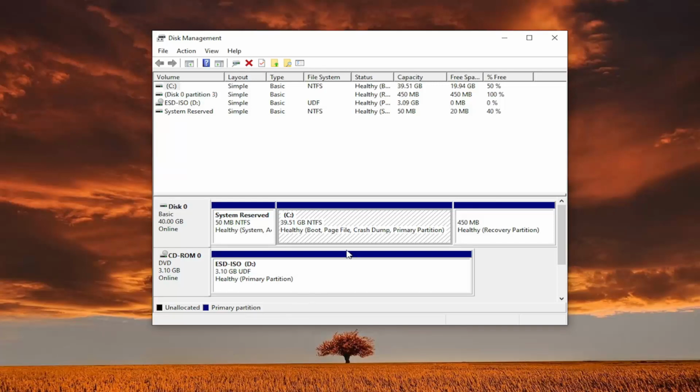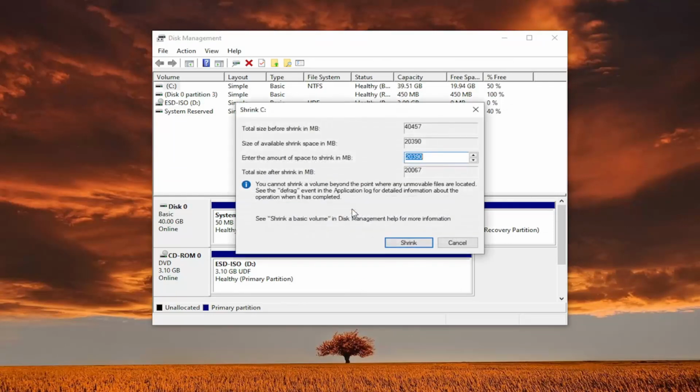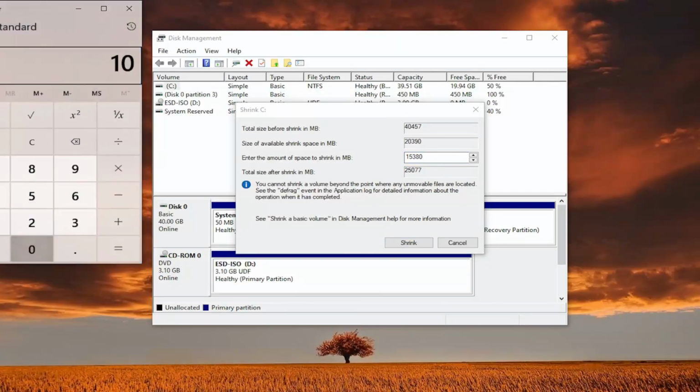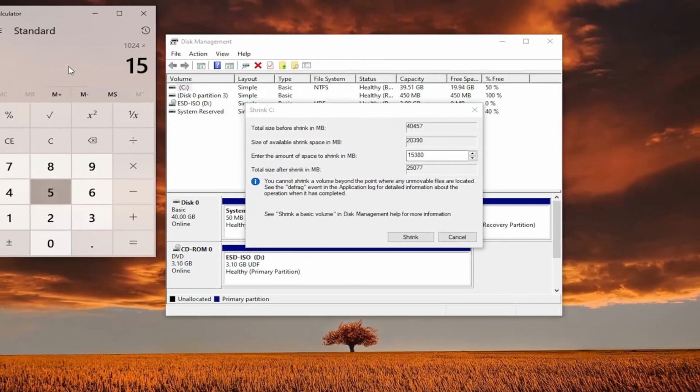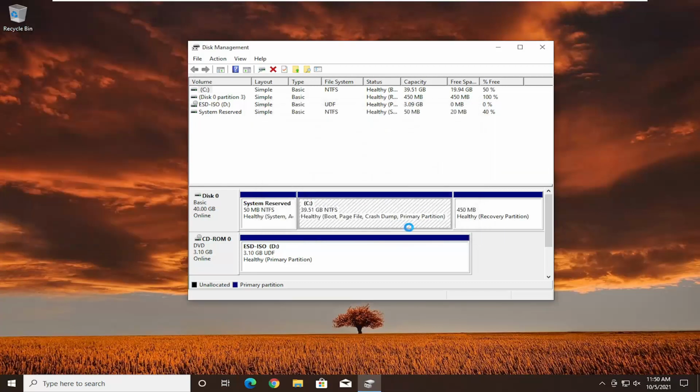So if you wanted to have a calculator open, that would be, we're going to just right click on our main partition here and select shrink volume. And you want to enter the amount of space to shrink in megabytes. So I believe it's 15,360, which is 1024 times 15. You can enter in whatever you want here. Again, you want to make sure it's large enough. So you can always open up a calculator, which you're welcome to do. And again, 1024, this is in megabytes. That's why it's a big number. And I'm going to multiply it by 15 in my case, so it's actually 15,360. So once you have it as you see it on my screen, again, your number may be different. You're going to go ahead and select shrink.